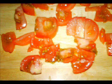Then cut up some onions, as fine as you like, and add them to the beef. Cut up some tomatoes, as fine as you like, and add them to the minced beef. When you have got those two ingredients in, you should stir it in so they start to flavour the meat. You'll find water will start to come out of it, but that's no problem.